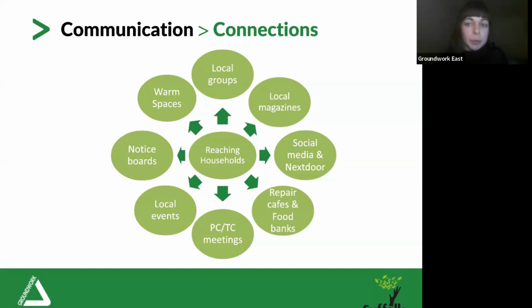Obviously local notice boards, and again, you'll have been given a template flyer for this to post through your doors. Obviously you can adapt anything if you need to for your local space. And warm spaces, so the network we'll share in a few slides' time, and connect you to people that are in need of warmer spaces and warmer homes.